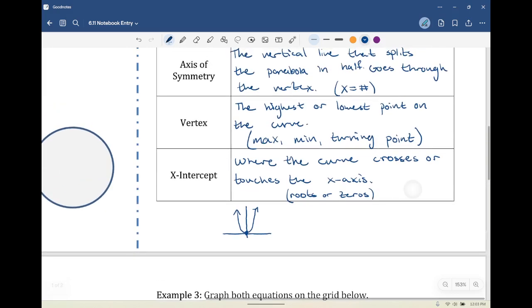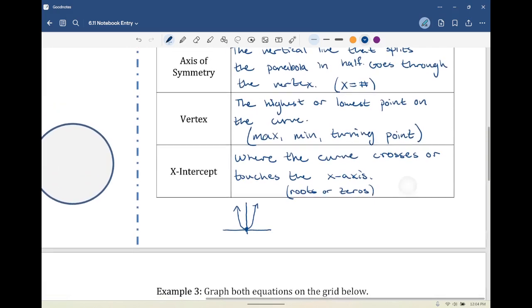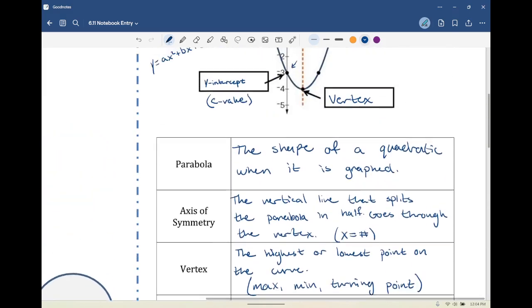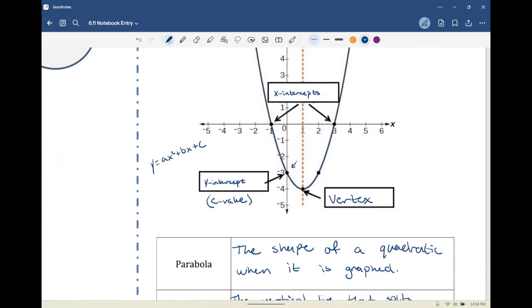Now, before we move too far away from this, I do want to label the values that we just defined. For the vertex, what is the coordinate point that it's pointing at? What is it? Ooh, not quite. It's not quite 0, -4. What's the x value? Quinn, was it? What'd you say? 1. And so this is 1, -4.